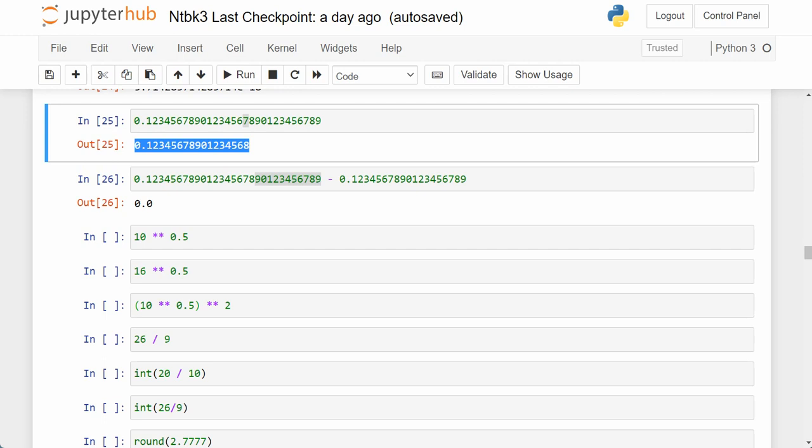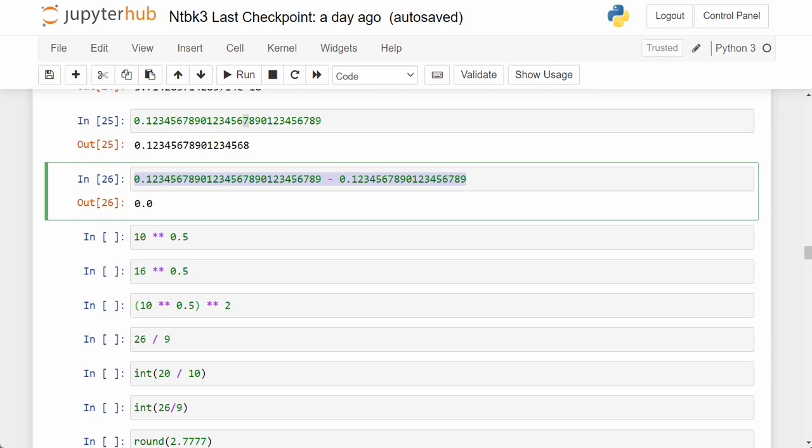So then what happens? Well, when you come to a code block like this one and you subtract a small number from a small number, you can get errors, right? It can't tell the difference between two very small numbers. It thinks the difference is zero. And again, that's due to rounding error.